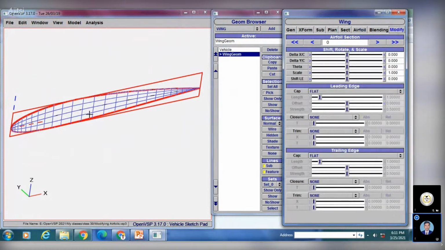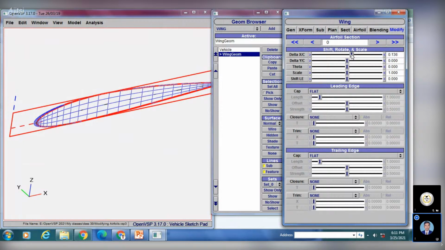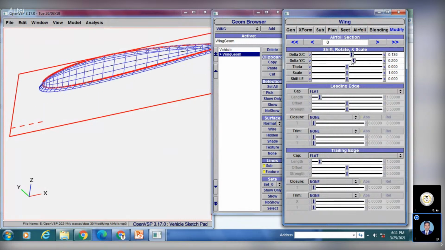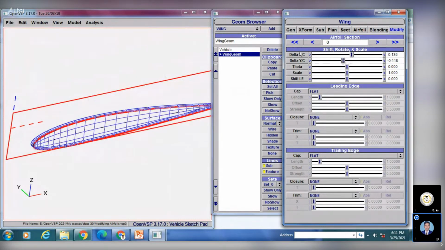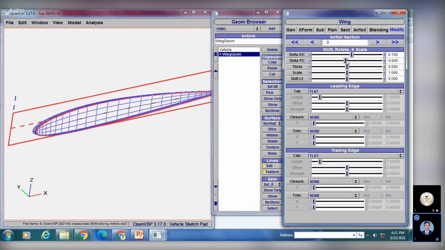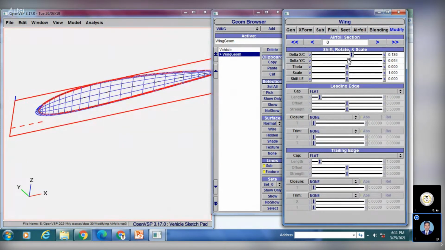For this aerofoil, you can see the changes, whatever changes I do. Along X I am disturbing, and along Y you can disturb the aerofoil, along the X direction with respect to the chord and along the Y direction with respect to the chord.